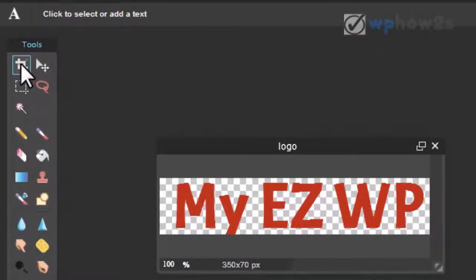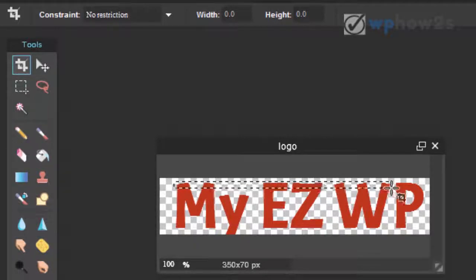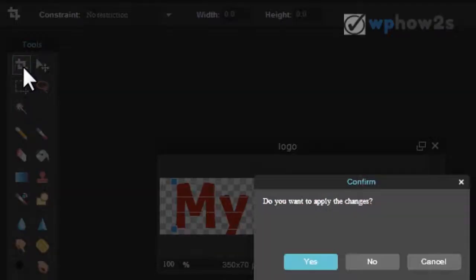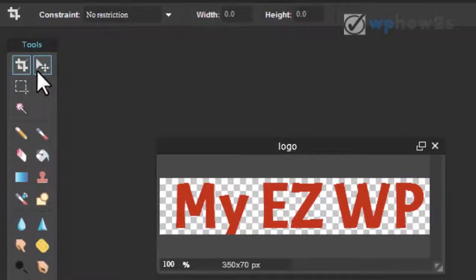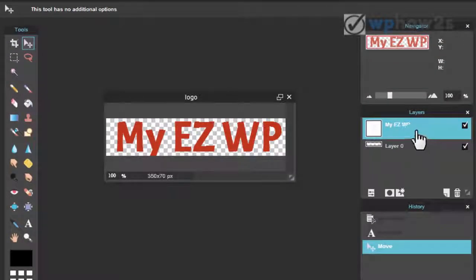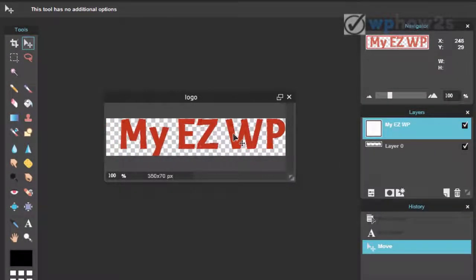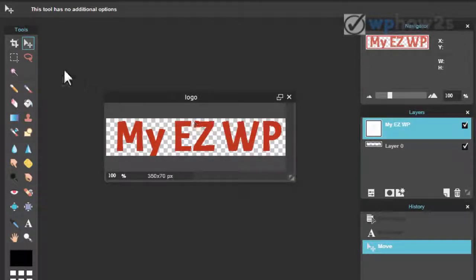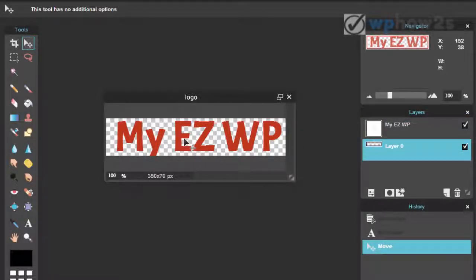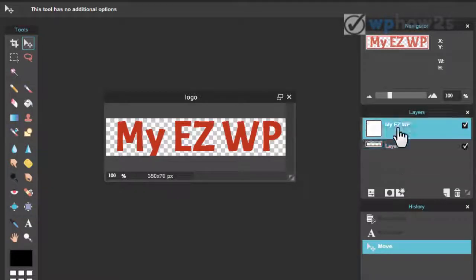Up here in the tools, here is the crop tool. If I select that, then I click inside the image and hold down my left mouse, I could actually crop this further if I wanted to, but I'm not going to do that. So I'm just going to click there again and click no. And then here is the move tool. If I have the text layer selected, then I can actually move this around a little bit by holding down my left mouse when I have the move tool selected. If I have this other layer selected and click inside here, I'm not moving anything around because there's nothing to move in this layer. So select this layer, hold down my left mouse with the move tool selected, and move it around like this.